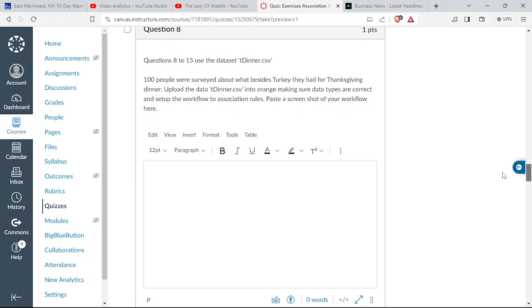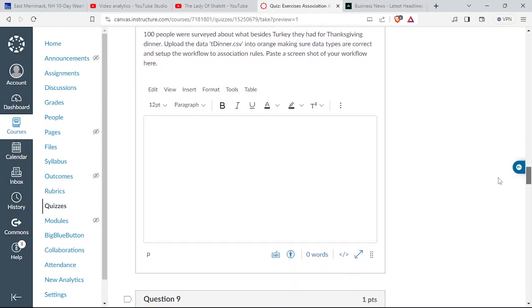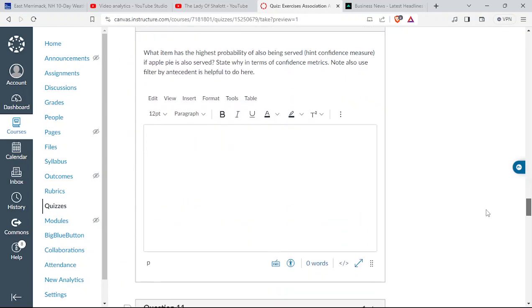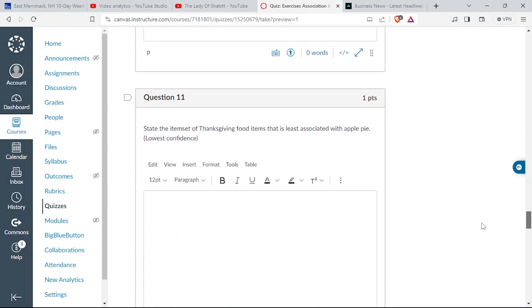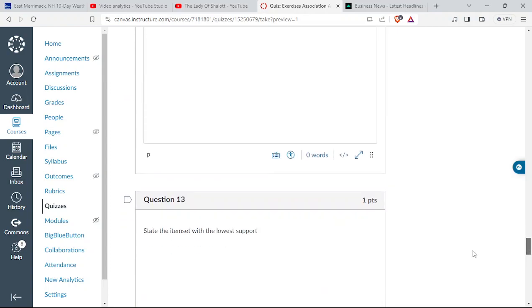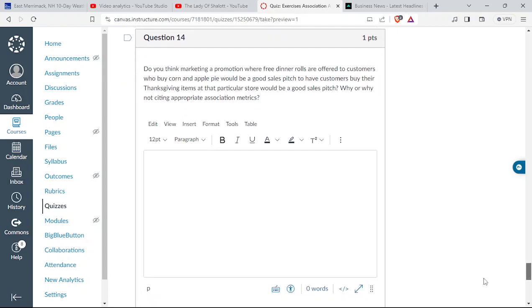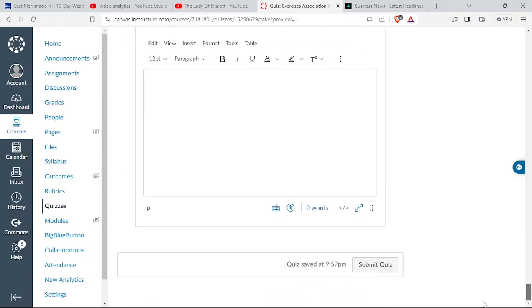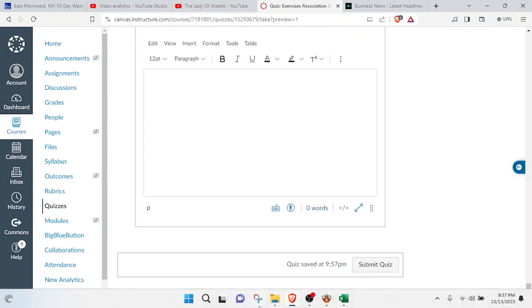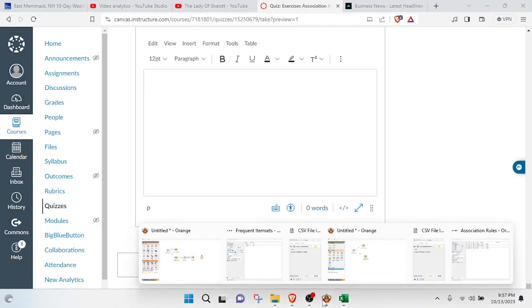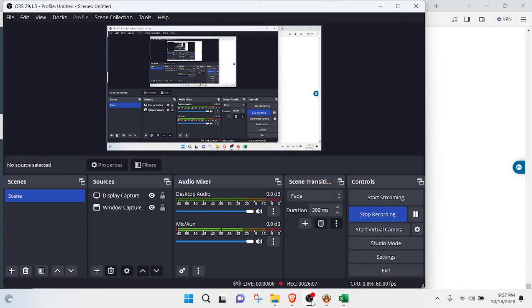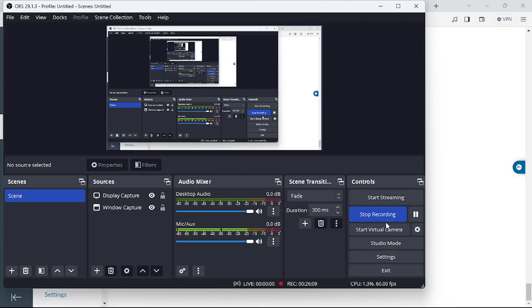Then use the other data set. This data set is actually kind of exciting. It's the data set on Thanksgiving dinners. That one's actually kind of fun. Again, I'm probably not going to be super harsh about grading these as long as you do them, because some of them involve a little bit of interpretation. But that should be some fun, and it's at least a little introduction and hands-on work doing some association analysis. So that is the tutorial on association analysis. Enjoy.